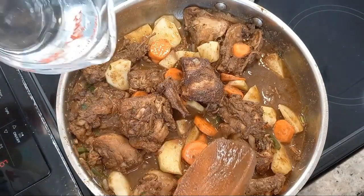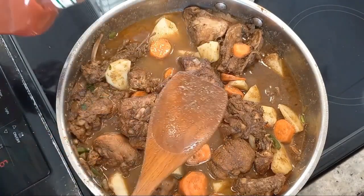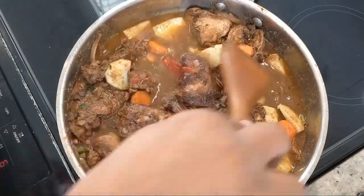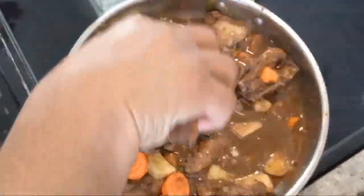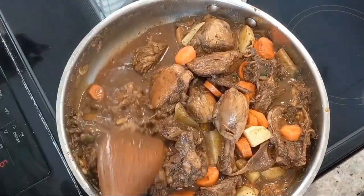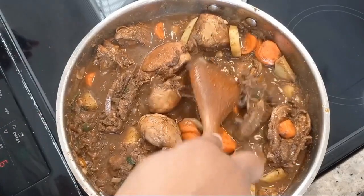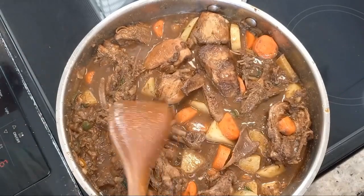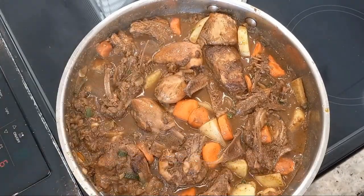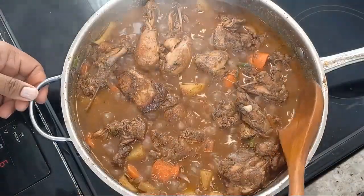So I'm just gonna be adding about a half a cup of water for it to cook down. And a little bit of ketchup. About this much. This cooked down into a nice thick stew. So yes, guys, after about 20 minutes, this is what our brown stew chicken is looking like.